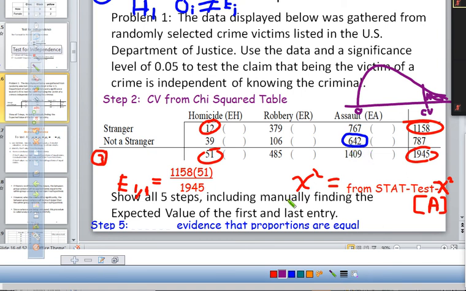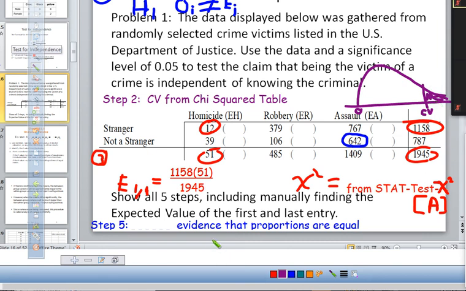And then for the chi-squared test stat, you're just going to make it real easy. You're just going to do STAT TESTS, chi-squared test of matrix A. So you put your data into matrix A, and then it's going to store it and output the expected values all into matrix B. You don't have to put anything in matrix B. The program will do that for you. And then it's also going to give you your chi-squared number and your p-value. Your chi-squared number is what you stick in here.